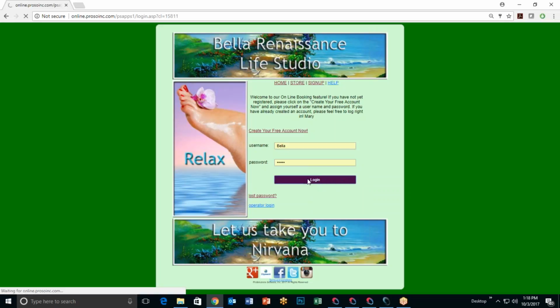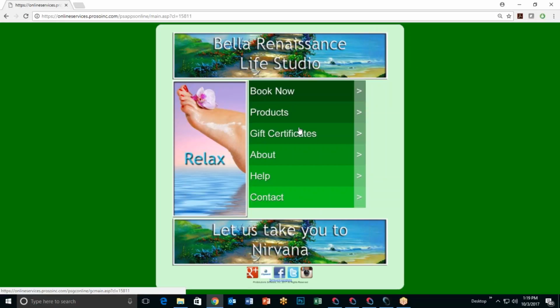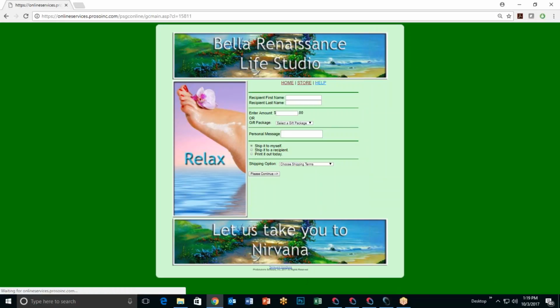And it will book the appointment online, and that appointment appears right on the appointment book. So it's not like, okay, this person just booked an appointment online, so it sends you an email, and now I need to go into the appointment book and book it. Not at all. It books it for you. And the nice thing is that if the time's not available, it won't give that time as an option. As well as that, you also have the ability to sell gift certificates online.